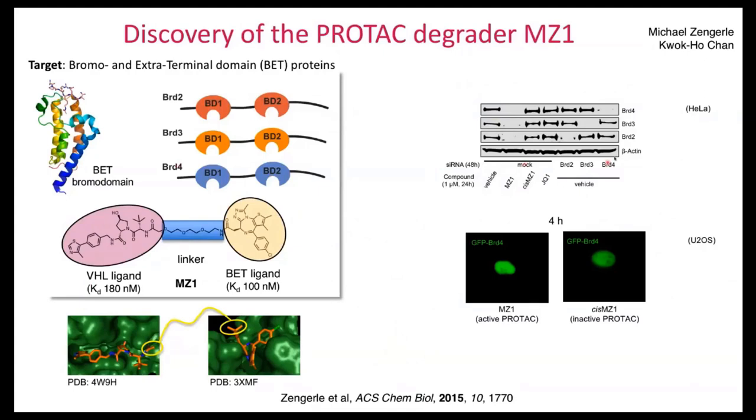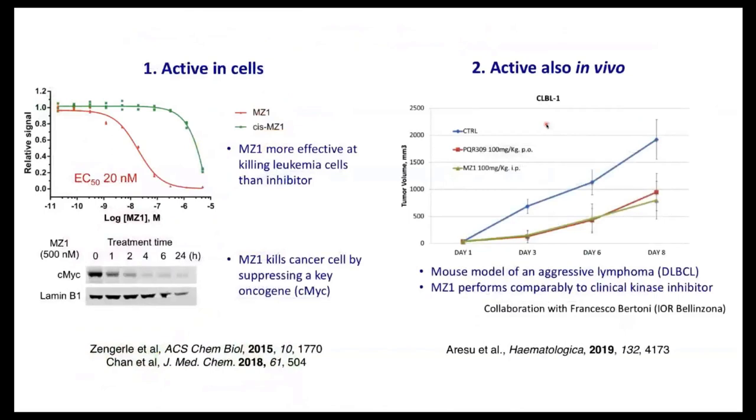In a very early experiment from Michael and Ciucci in the lab, we showed that these proteins were disappearing with the degrader, but not with a corresponding epimer that no longer binds VHL and not with inhibitors. MZ1 can degrade BRD4 very rapidly — within about 20 minutes for this transiently expressed GFP protein. We see a right shift in cellular potency as well as a downshift in maximal efficacy, consistent with very rapid depletion of MYC, which is a downstream gene of BRD4. These BET degraders are in fact MYC degraders, and MYC is one of the hottest targets for cancer. Even with these unoptimized compounds, we saw in vivo activity in a mouse model of DLBCL in collaboration with Francesco Bertoni.